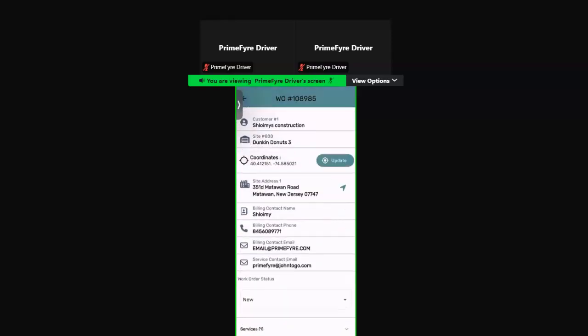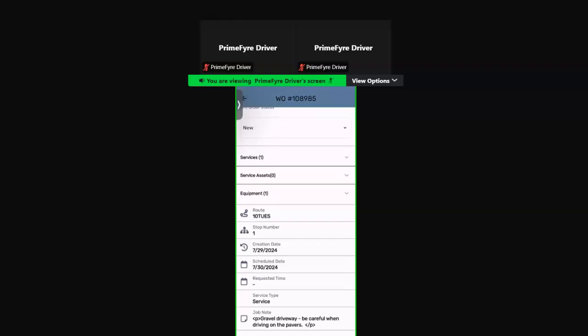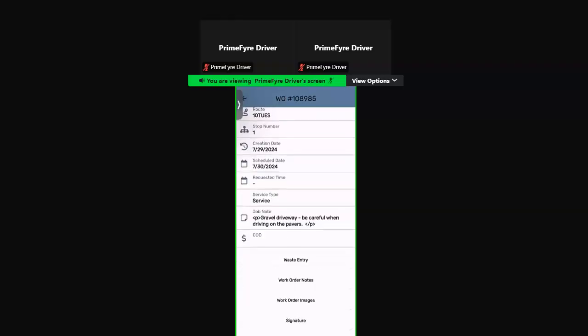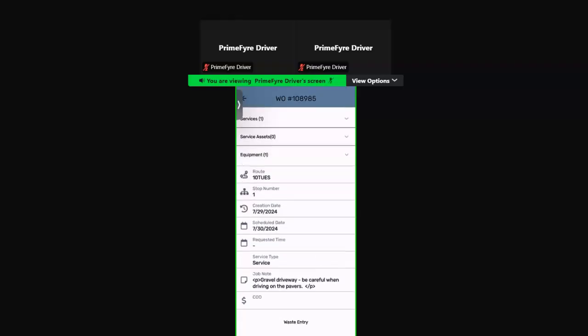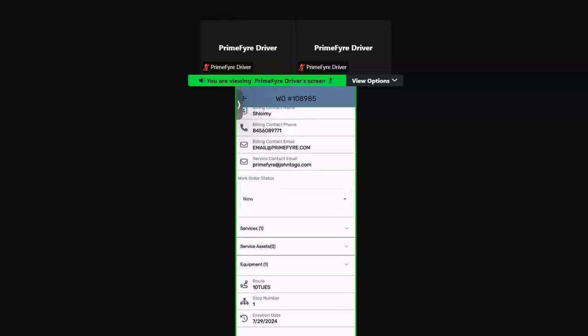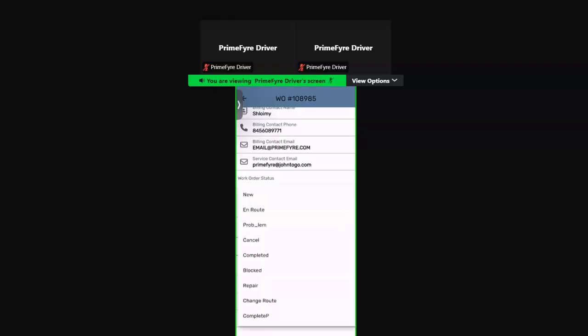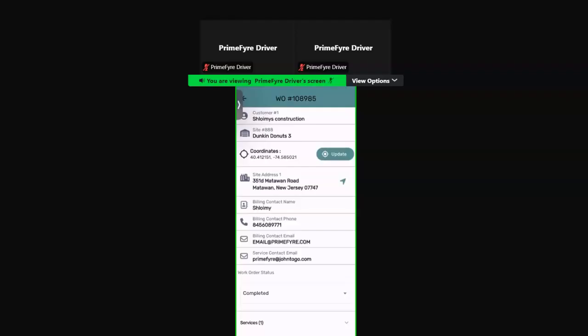After putting in your equipment, doing your waste entry, putting in any work order notes, any work order images, getting the signature, you go back to the work order status section, select the little arrow to the right of new, select completed, and you're done with that site, you're done with that service.